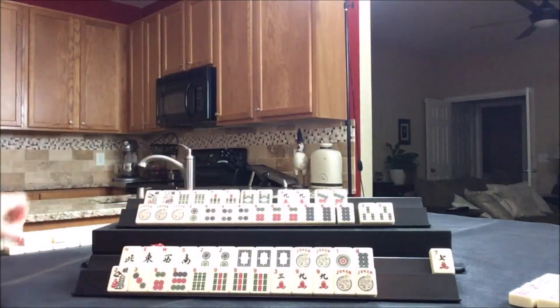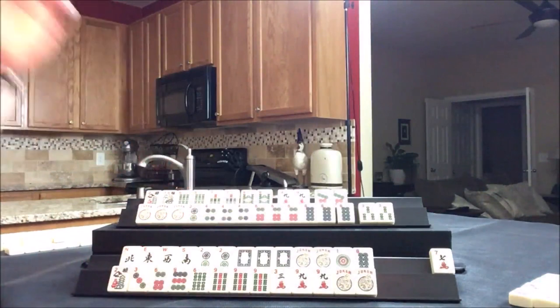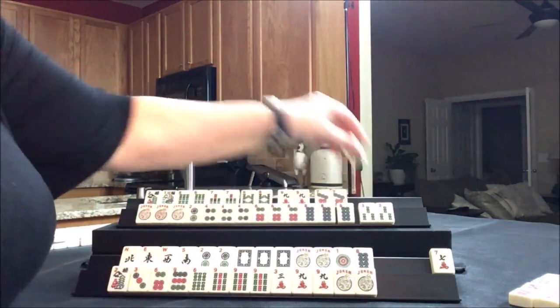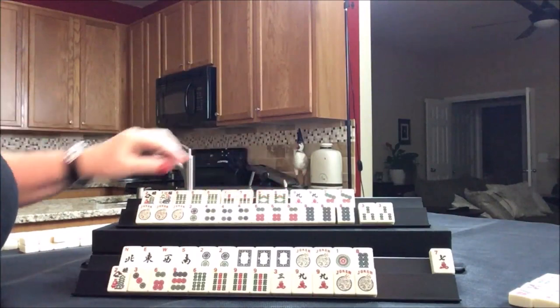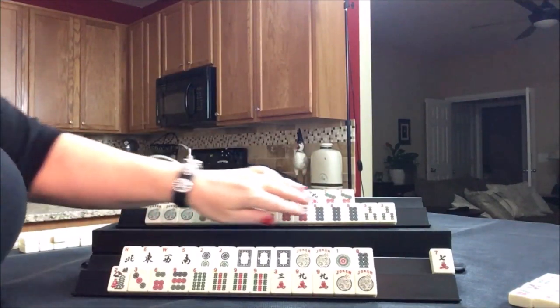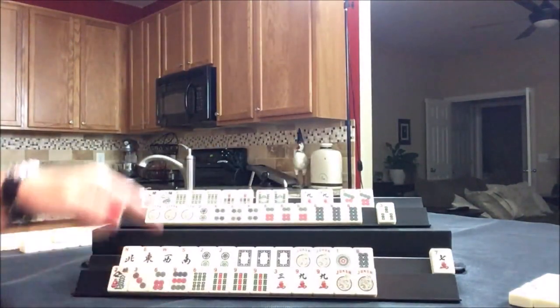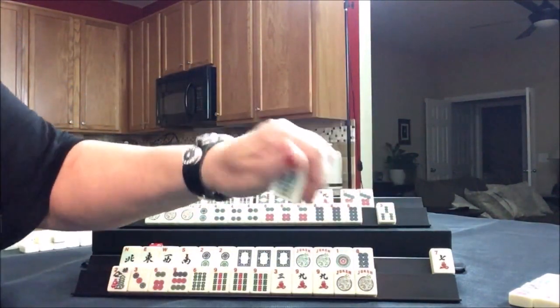Let's draw for player one. Five bam. None of the discards are at a point where either player can make an exposure yet, but it's gonna come soon. Okay, here we go. Player two. Six bam. Oh, that was a good keeper. Flower, 6, 7, 8. Okay. Let's get rid of the three bam. And this player can't use it. Four bam, that is a discard.